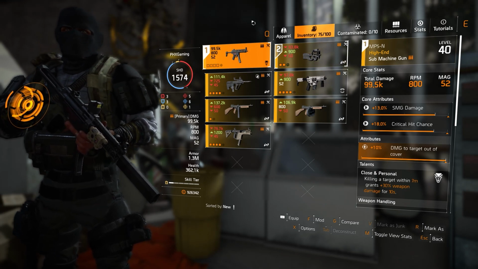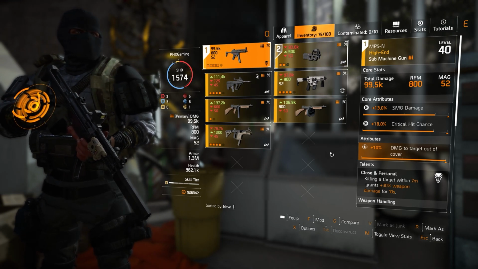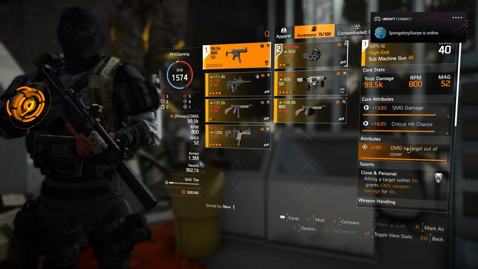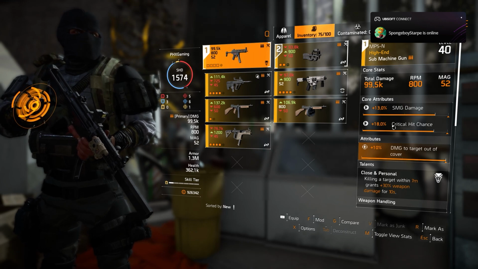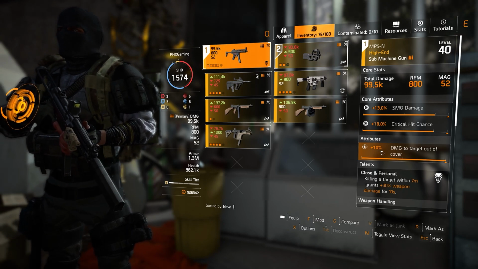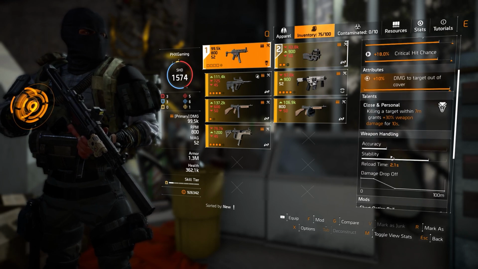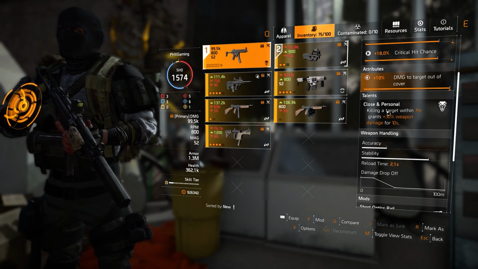So with the MP5, it has an RPM of 800 and a mag which you can extend to 52. And for all SMGs, you're going to want to try and go for max rolls, of course, where you try to get that max SMG damage, and max critical hit chance to 21%. My personal attribute I recommend you roll is 10% damage to target out of cover. Now the talents are all going to be based on what you want to run. With this specific MP5, I have Close and Personal.